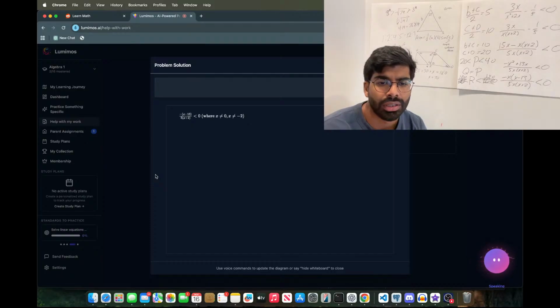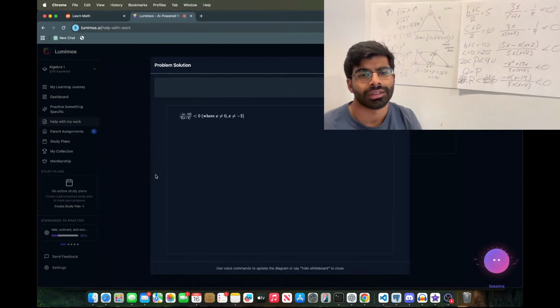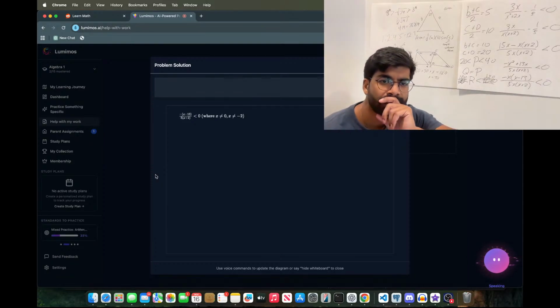Exactly. And don't forget, we also have x not equal to 0 from our original restriction. So our critical points are x equals -2, x equals 0, and x equals 13. These points divide the number line into 4 intervals. Now here's the key strategy. We need to test a value from each interval to see if the expression is positive or negative in that region. Let me show you the intervals.